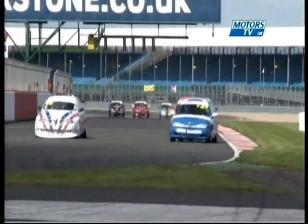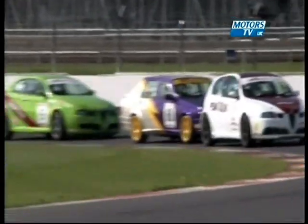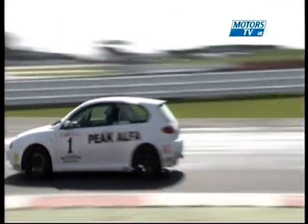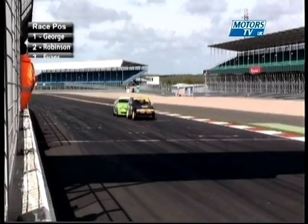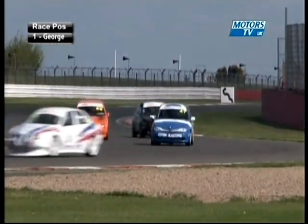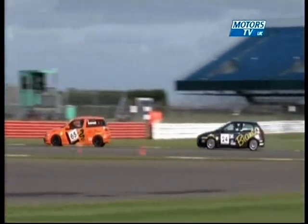At the moment, just in the back of shot, as Anthony George manages to go past David Petty. So Petty finds himself a lap down. We'd expect that, of course. Remember, Class E for standard production 2 litre cars. Darelle Wilson, meanwhile, now Roger Evans has got ahead of Clive Hodgkin, and Darelle Wilson trying to make a manoeuvre. Let's see what he can do. He's lining up for a pass. I think was going to make the move as they went down into Copse. Meanwhile, we go back to the Class E runners.